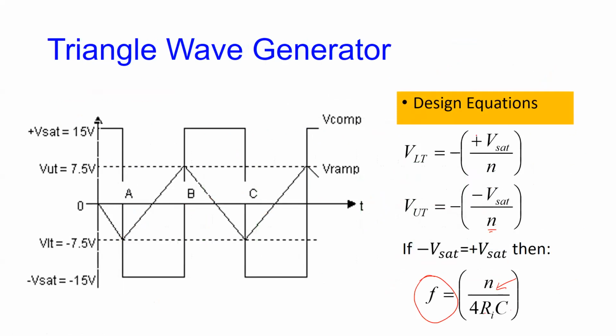If N is 100, and the output here is, let's say, 9 volts, then V low threshold is going to be that divided by 100, which is very small. The bigger you make N, the smaller the amplitude of the triangle wave coming out. So as N goes up, this thing starts to get smaller and smaller until it becomes useless. So normally N is typically 1 to maybe 4 max. Makes sense. You can see it here.